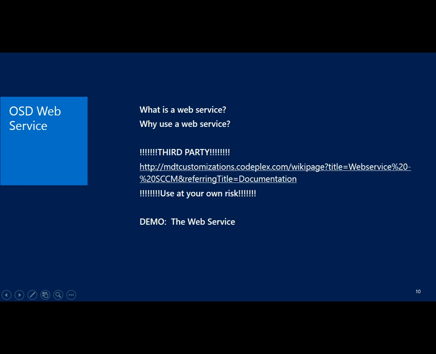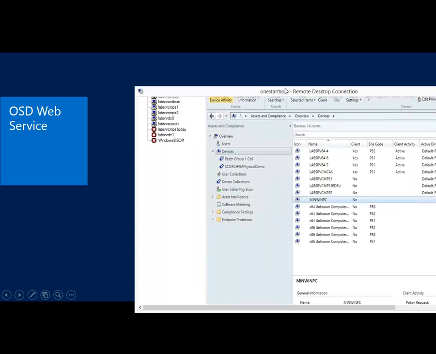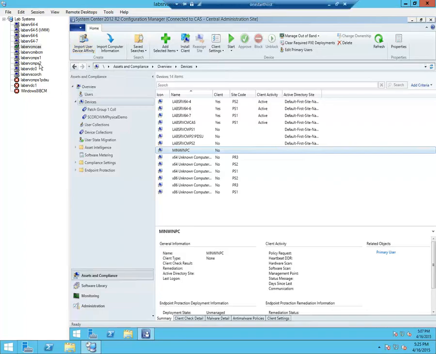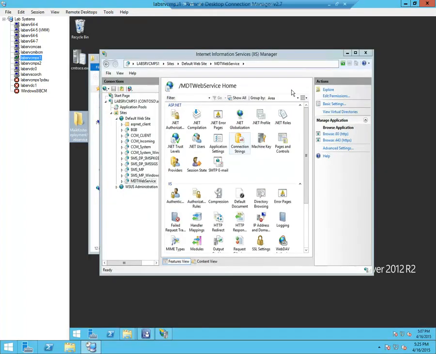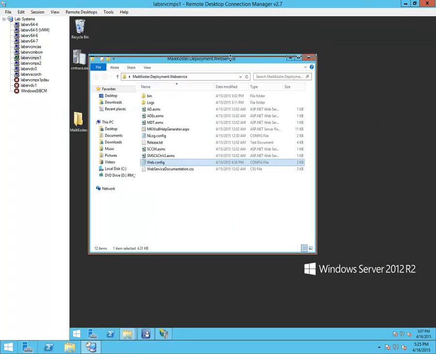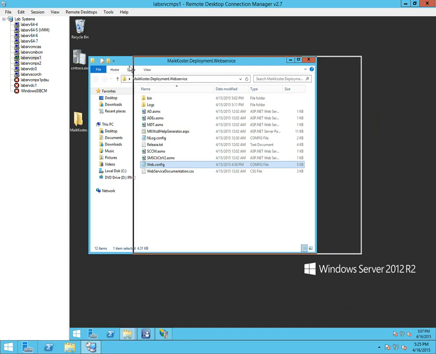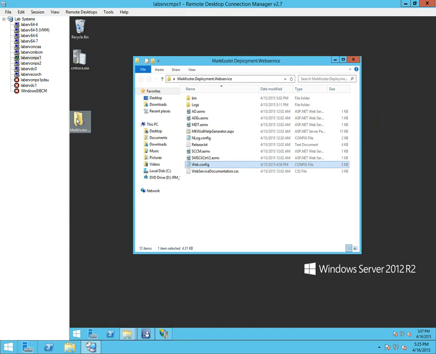So let me show you this for a minute. I want to just show you what it is, how to set it up, and so on. So let me pull the lab back in. Here's where I have it, right? Let me minimize this for a moment. So this right here is the downloaded web service application. This is the way it's expanded from the zip file. A couple of things about it. First, these are all the binaries that you need. You'll see that there's a couple of different ways you can call it.